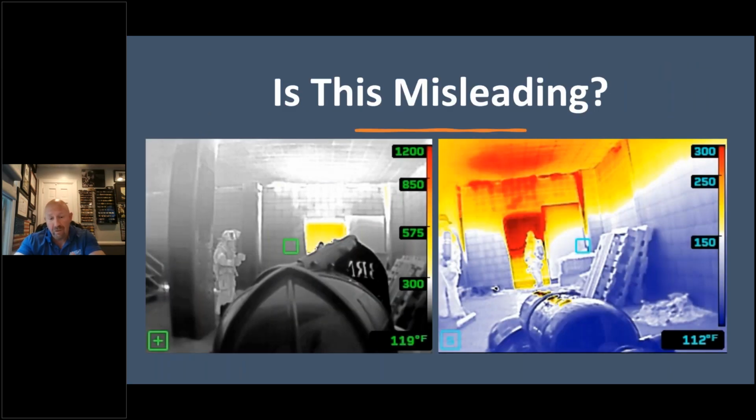If you do things like this and call out a temperature measurement without realizing where you're pointing it, both of these temperature measurements here are pointed at the corner of the colder area of the wall: 119 degrees Fahrenheit, 112 degrees Fahrenheit. I apologize to my European friends who know that Celsius is better. One day we will change, but right now we're in Fahrenheit, okay? The picture on the left is TI Basic, the picture on the right is survey mode. Obviously the colorization is greater in survey mode because it colorizes from 150 degrees Fahrenheit. Point being, we don't read the spot temperature, we read the heat.